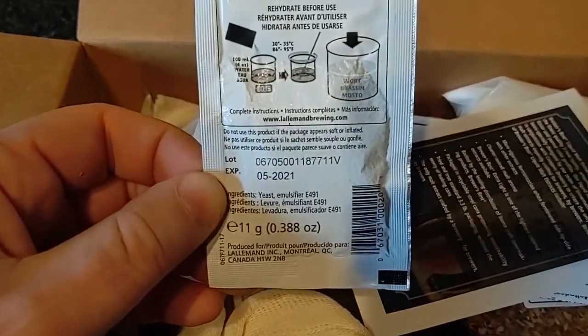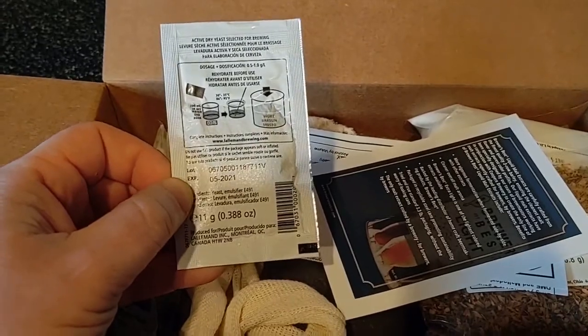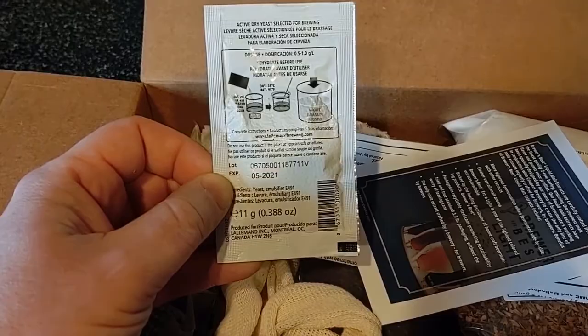So this yeast, I can see, says expires 5/2021. So I've got a year to do it. That's good. It's only 5/2020 right now.